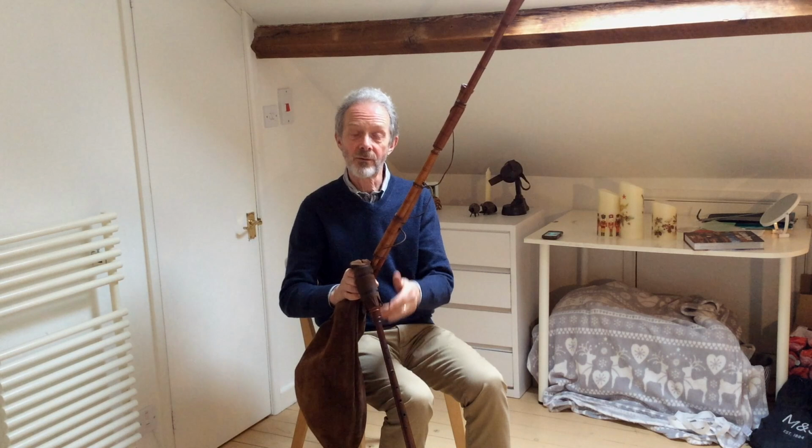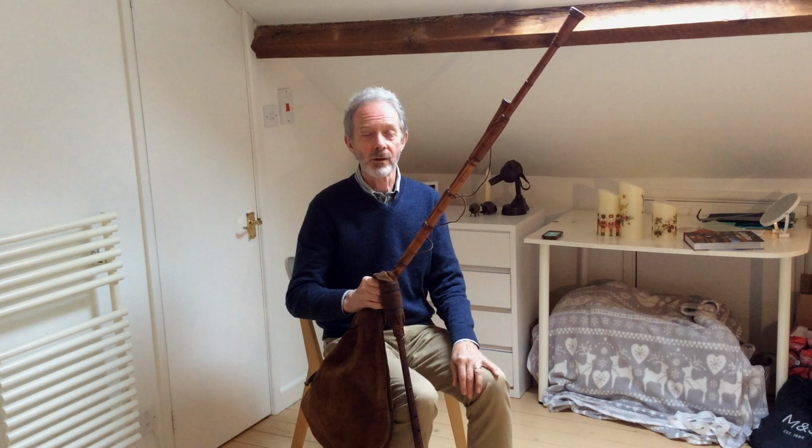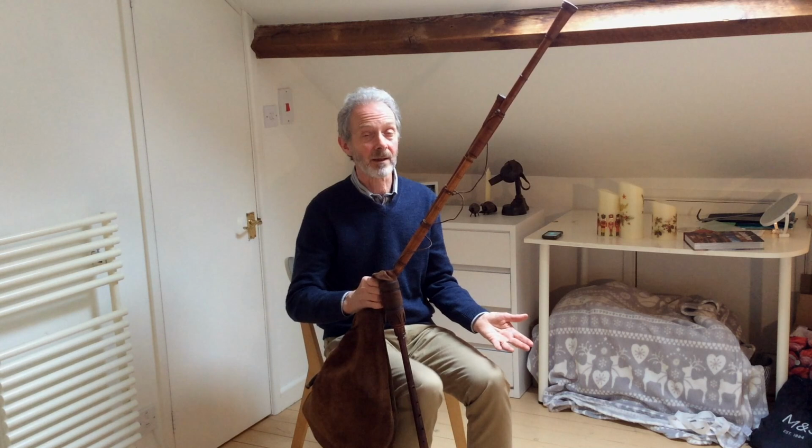These are a set of bagpipes copied from the paintings by Bruegel, such as Peasant's Wedding, Peasant's Dance, and so on. You might have seen those paintings. Bagpipes are found all over Europe in the Middle Ages and Renaissance and later, well into the Baroque period. And they're found in England, as well as in Scotland and Ireland. They're found in France, they're found in Germany, they're found everywhere. So these are a set of bagpipes from what we might have then called the Low Countries, Belgium, Holland, that sort of area.